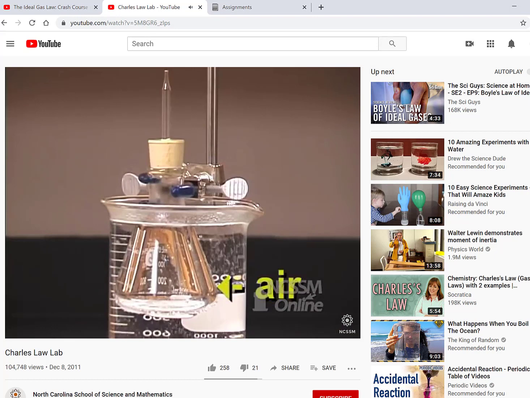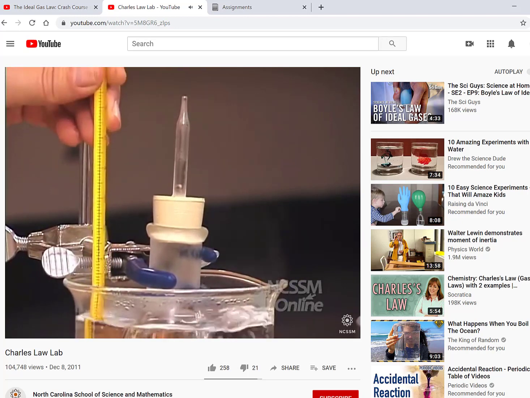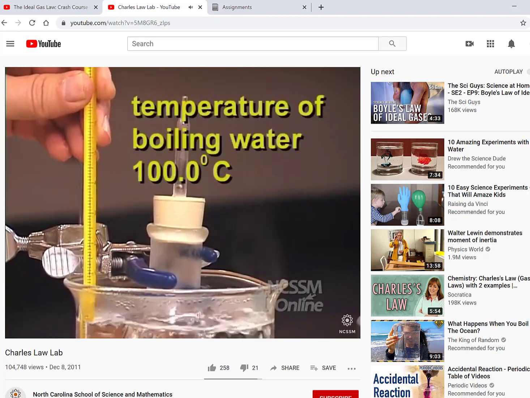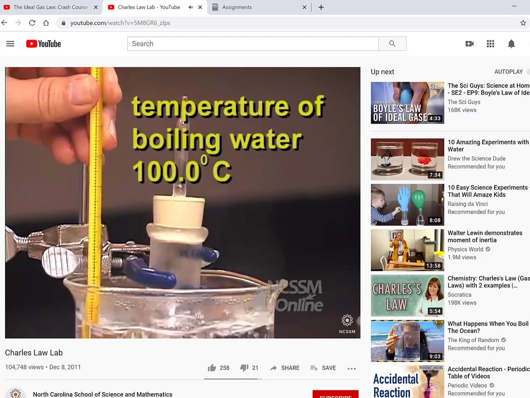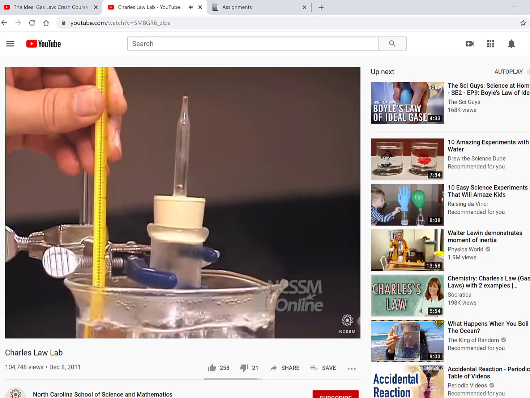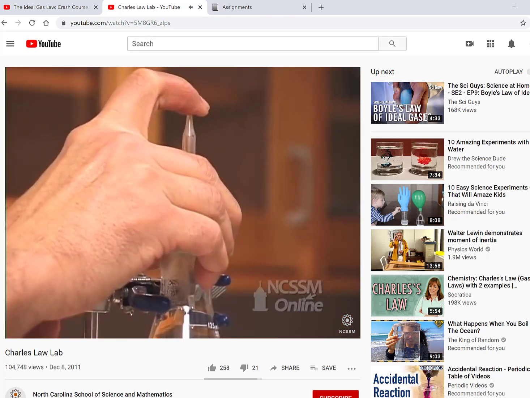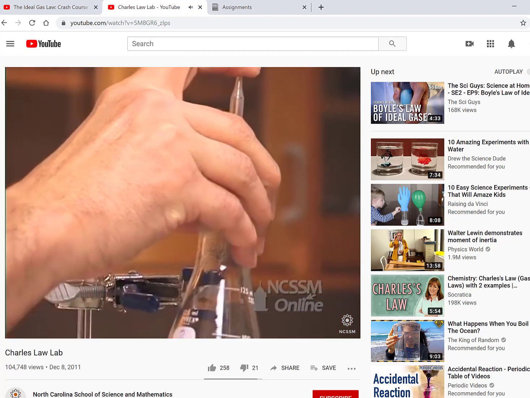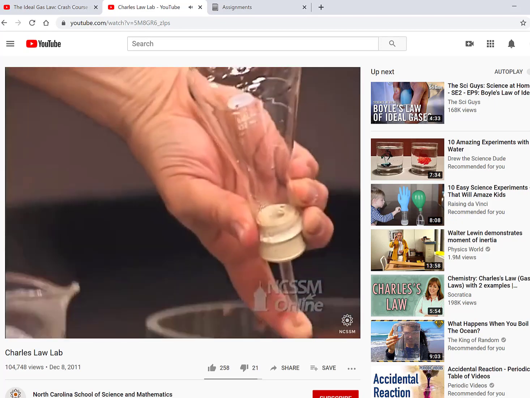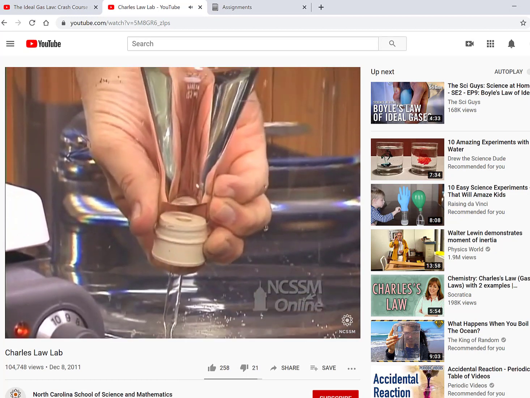So what he does is he takes a sample, a flask, and he dips it into boiling water. Up to the same temperature as the boiling water bath, there will be just enough air in the flask to fill the flask at the boiling point of water. He's going to pull that out. I'll put my fingertip over the tip of the glass tubing and the rubber stopper to trap the air in the flask. I will then quickly invert the flask in the tank of water and allow the gas to cool.